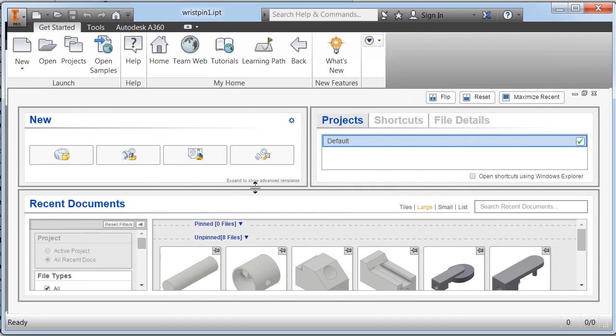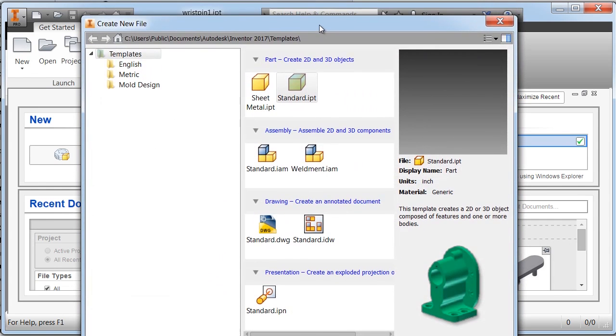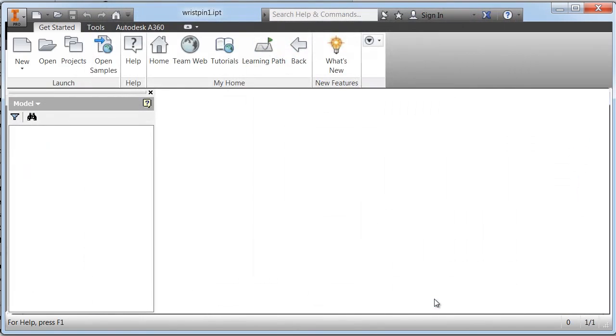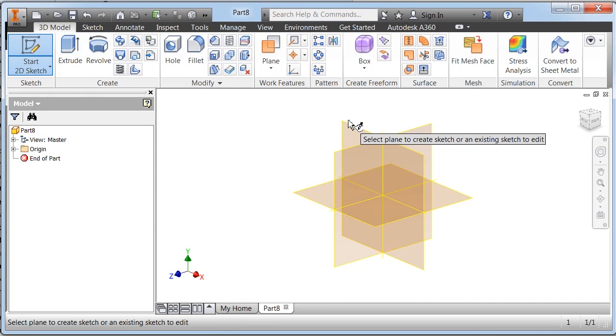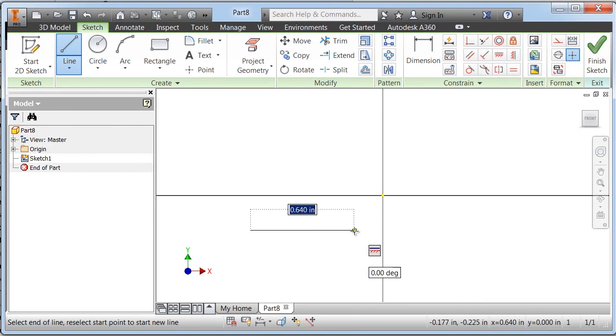And next we'll do the piston case. Start with a new drawing again. Create a new file dialog box, standard inventor part, create. Start 2-dimensional sketch. So we'll start by just left clicking on the line command. And we'll create a sketch that looks similar to what is shown here.